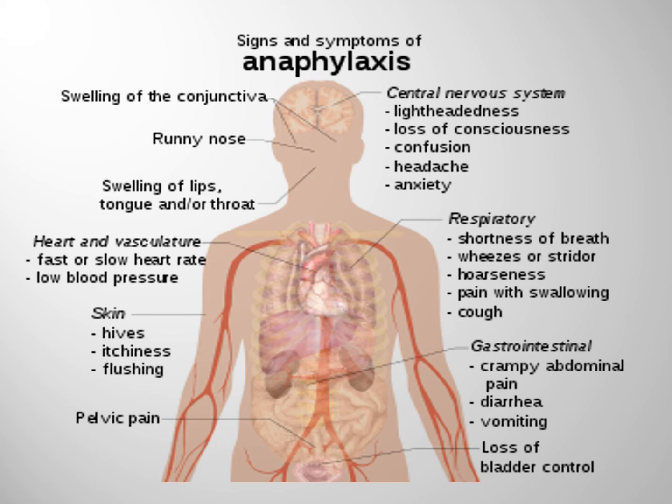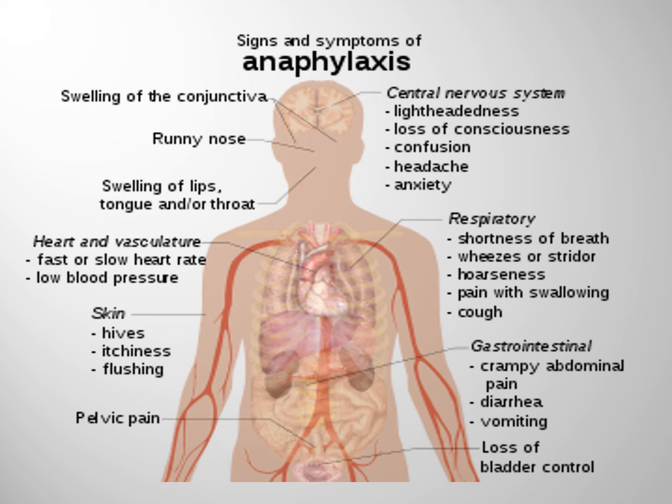Next one would be the gastrointestinal system, and this tends to be a forgotten one. So taking a medication, whether it's IV or oral, and now you have sudden onset of abdominal pain, vomiting in the setting of hives or urticaria. That can be an anaphylactic reaction. So typically it's a skin reaction plus one of the other important systems, such as the airway, the respiratory system, the cardiovascular system.